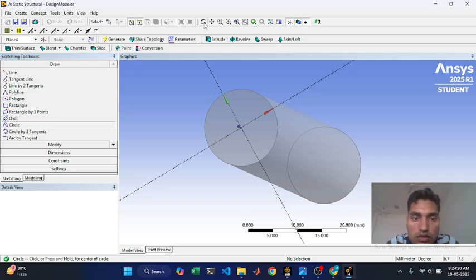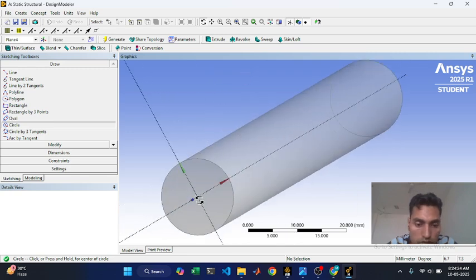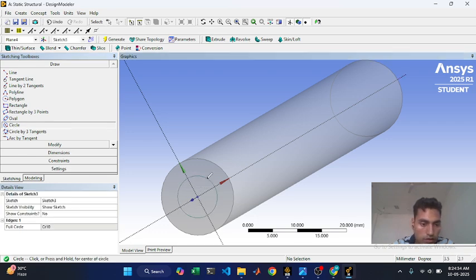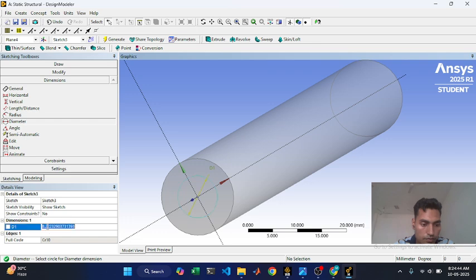To get the center, this one is the center. Select circle. This is the center. Let's give the diameter as a dimension. How much? 10 mm. Okay, extrude this one also.